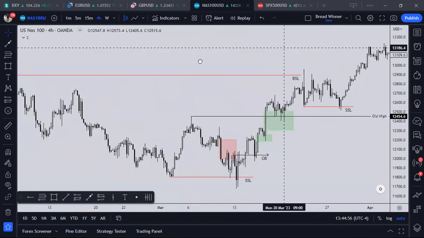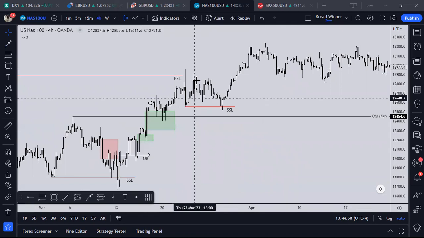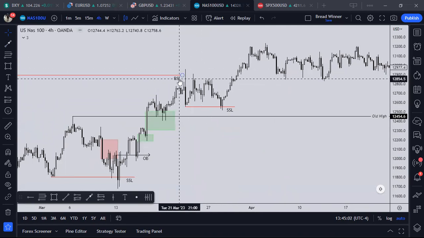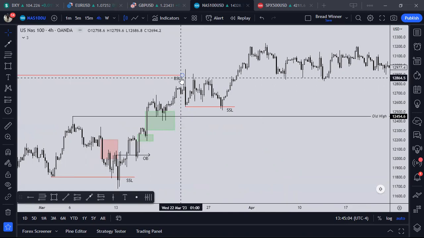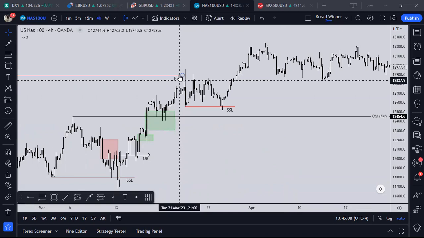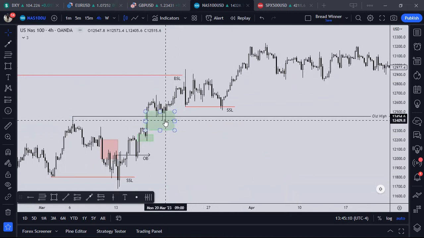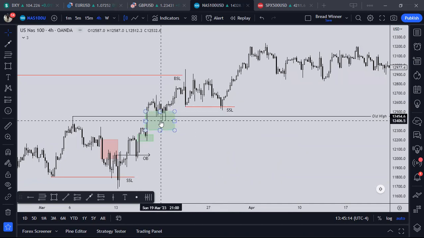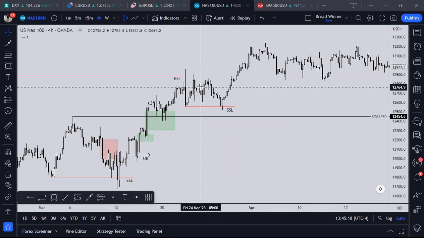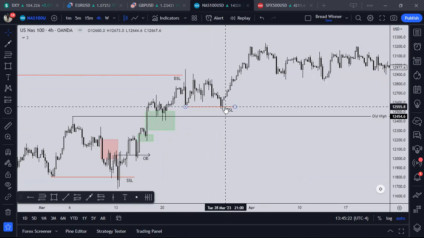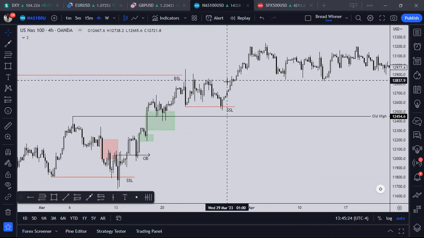That's why that happened. So now we can look at this and say, okay, we just took out buy side liquidity. Do we see any type of speed after taking out the buy side liquidity to sell side? So after we take out the buy side liquidity, where's the low? Right here. Do we see any speed to take this low out? No. So that means that we're most likely just ranging as of right now, and we're most likely going to take out a low, and we would need to see that if we would truly want to be bullish, right?